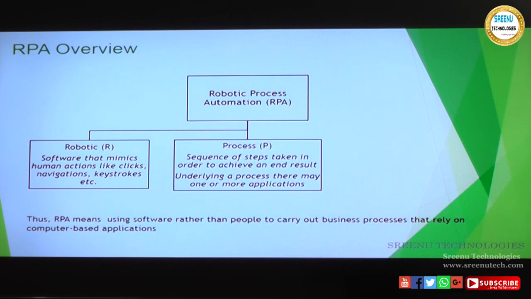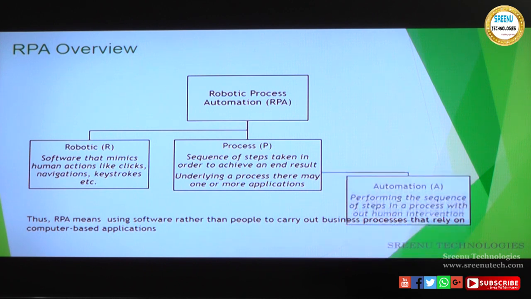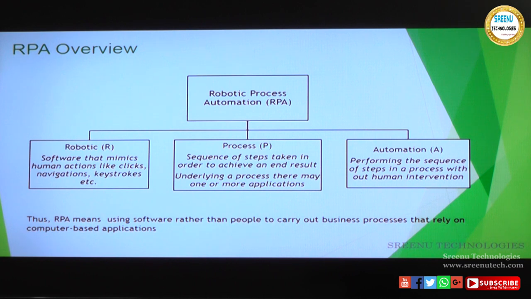Right. Next is process. The process is nothing but simple steps or a sequence of steps which will achieve the end result. Right. So, there is no change in the process whether it is done manually or through a robot. The process will remain the same. So, automation is nothing but when the series of steps or sequence of steps are followed or done by a robot without human intervention, that we call automation. Any such thing, like in production support or the automobile industry, automation is nothing but without human involvement, the things are getting generated or produced, right?